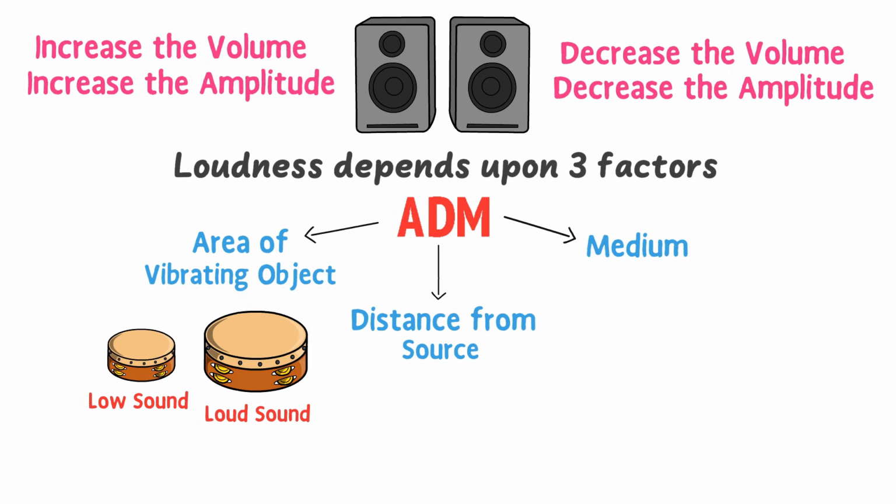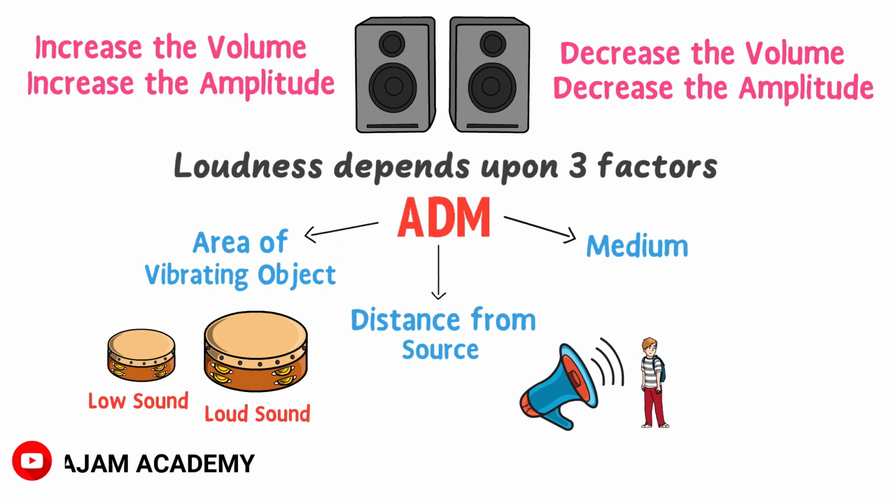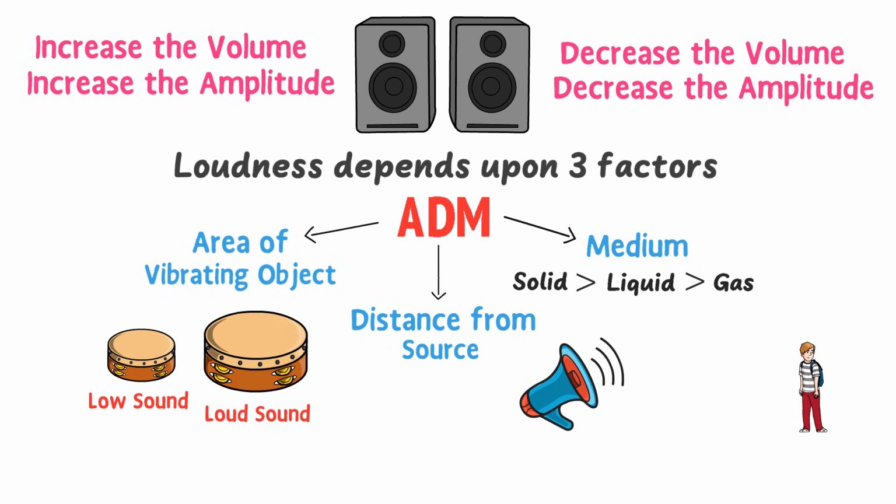Secondly, distance from the source of a sound means if you stand near the source, you hear a loud sound. If you stand or move away from the source, you hear a quiet or low sound. Thus, increasing the distance from a source means decreasing the loudness. Thirdly, medium in which sound travels means the speed of sound is maximum in solids, then in liquids, and then in gases. The same sounds have different loudness in different media. So therefore, remember this mnemonic, ADAM.